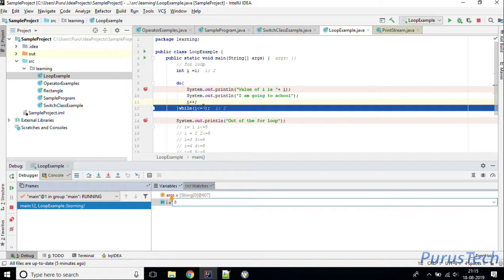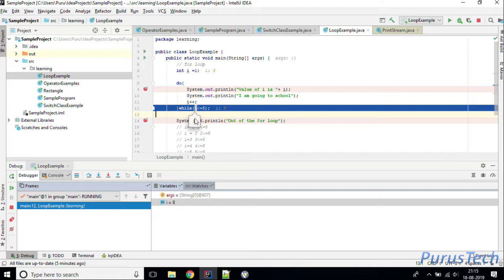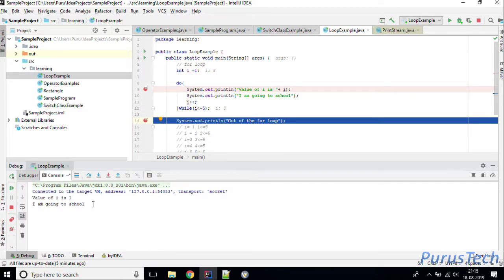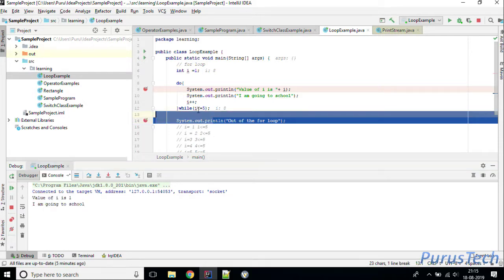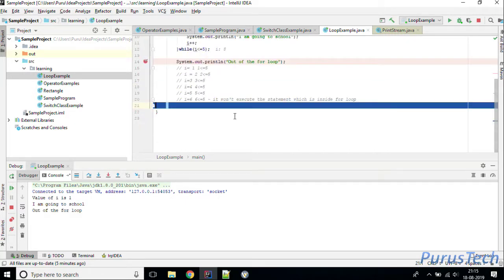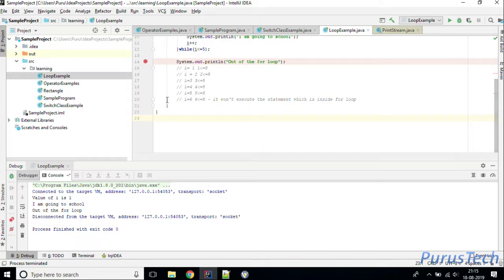So what will happen? The value of i here is 2. After executing here, the value will be 8. So the condition will not be satisfied. See, it will not be satisfied. If I give F6, it will come out of the loop and see, it has only printed the value of i equal to 1. Since at runtime I changed the value of i, it did not execute these statements. Let's finish this. I think these are the basic things. Let's cover one more debugging concept also.